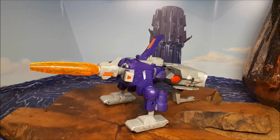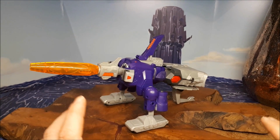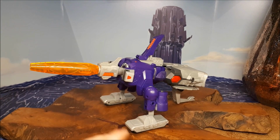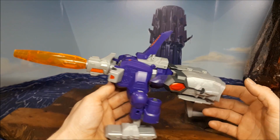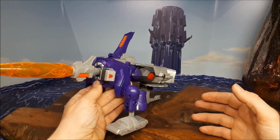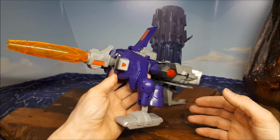Now this is the Open Play, whatever you want to call it, Big Cannon, also known as sort of like their masterpiece-ish Galvatron. And it cost me £35, which I thought was good value for money for a nice big chunky masterpiece scale figure. Now, it's probably not everybody's cup of tea, and I'll tell you this now, because obviously it borrows a lot of things from the Titans Return Galvatron, but it does get rid of that awful jet mode and everything. But for me, it's a mixed bag.